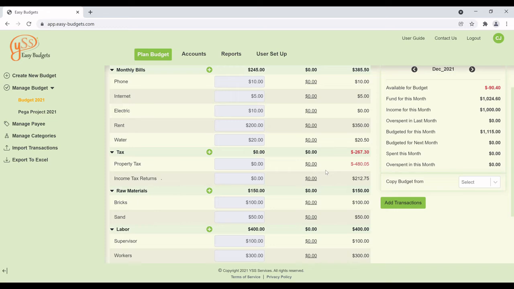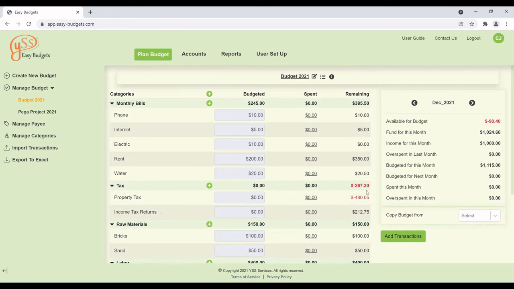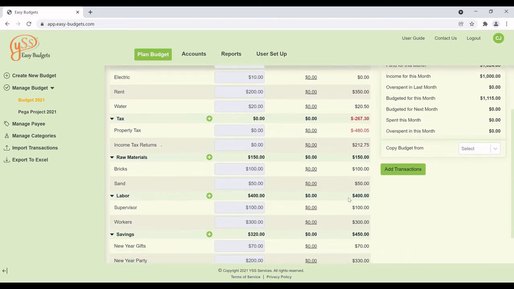And now you can see that there is a deficit in the budget, because if you look here, the available fund was 1024, but I have budgeted for 1115. So there is a deficit. How can I adjust my budgeting? Where can I reduce it?